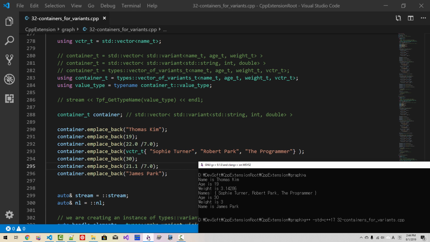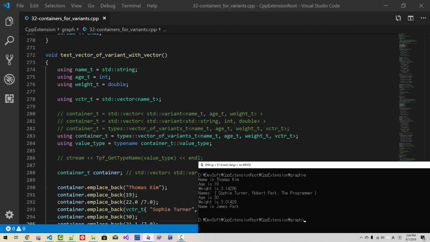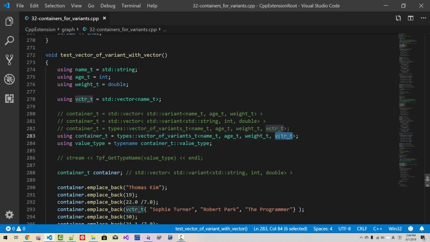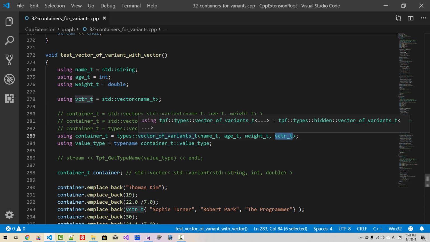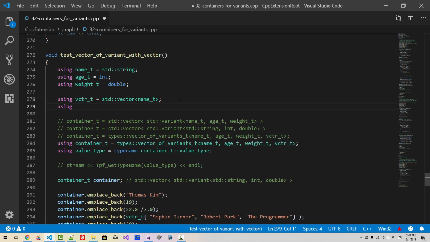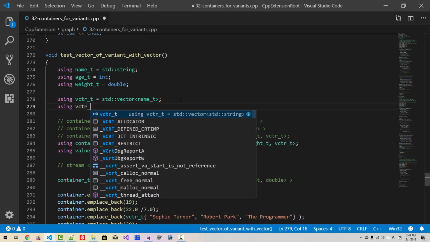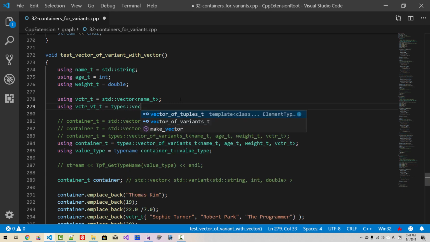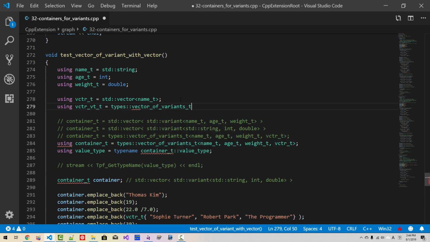So everything works fine. So this is container of vector of variance that contains vector as element. In more complicated case, using bctr variant t types vector of variance.